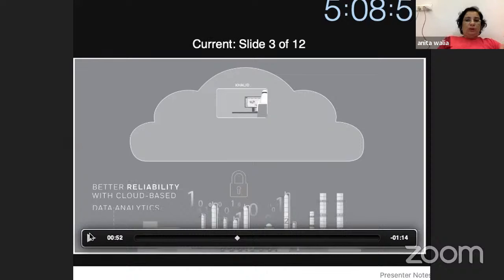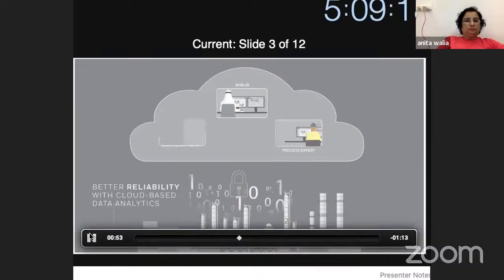So I was talking about predictive maintenance, that if you don't have predictive maintenance, the downtime of the machine can hamper the production and the productivity and lead to a loss. So how has Honeywell helped? Honeywell has helped, with the help of their IoT sensors and the cloud computing based application program, to reduce this downtime and do the predictive maintenance.